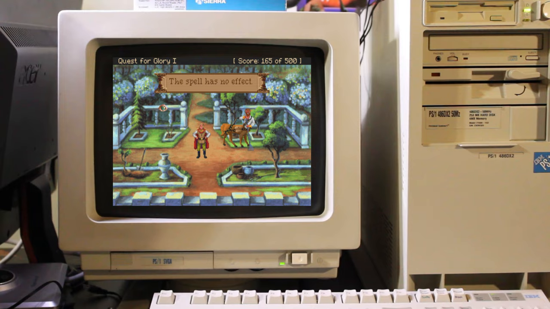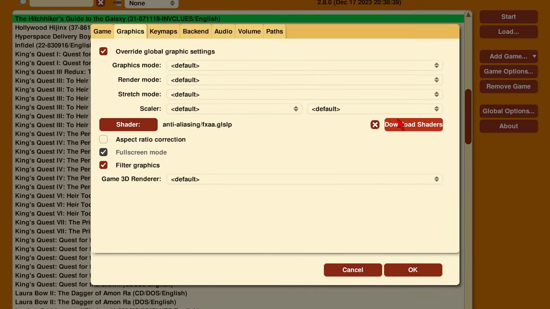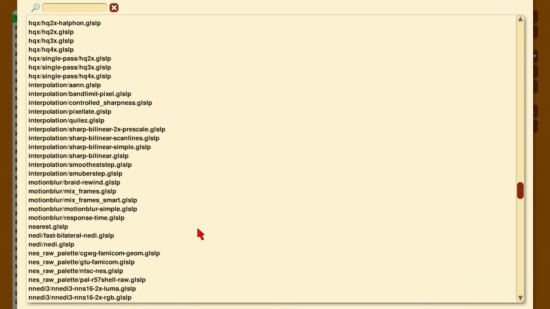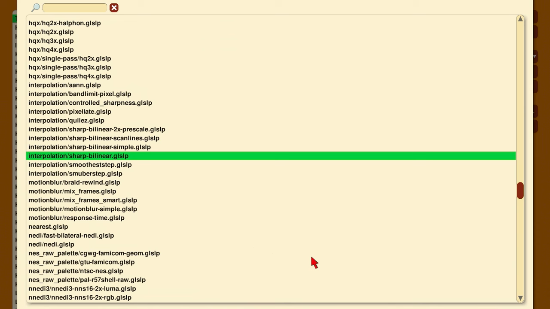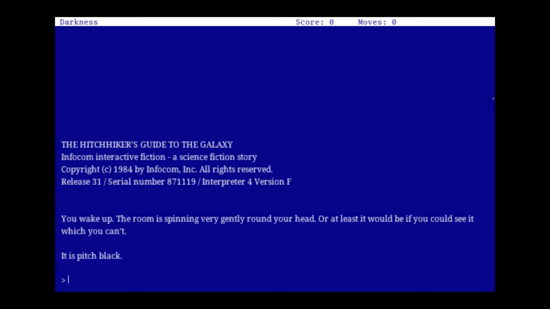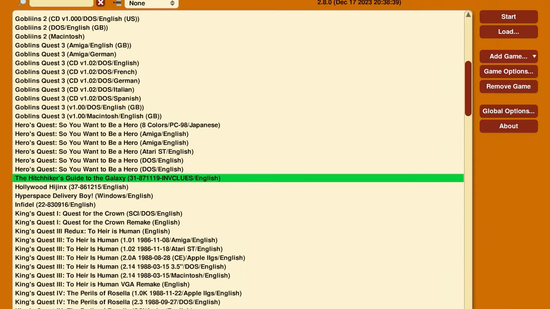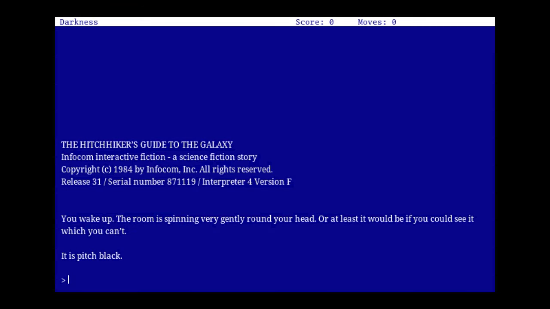And if you're really set on pretending it's 1994, under the Global Options Graphics tab, you can download a shader pack with many dozens of options to choose from. The download may go very slowly or seem to fail though. There is a button to hide the download, and it'll continue and auto-extract in the background when completed. You can play games while it downloads, and after it's done, use the drop-down list to select a shader. Game entries have overrides for global settings, so you can use filters or shaders on games where they're appropriate.